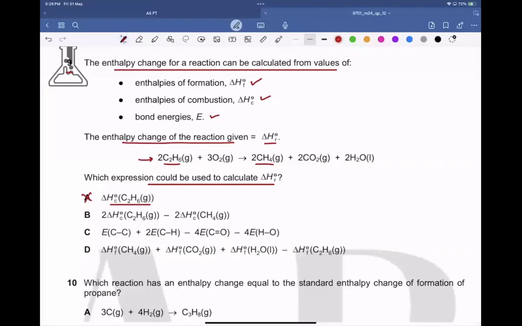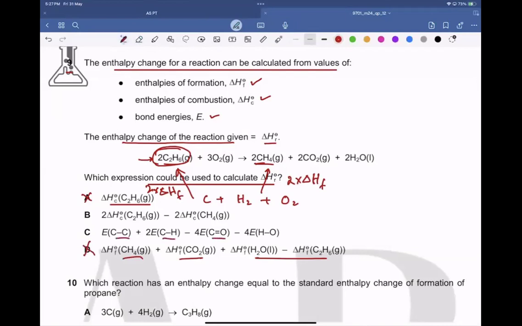Now, listen very carefully. As I have told you, you know how to make the Hess cycle. If I try to make the Hess cycle by putting the elements over here, then I need to put the arrows like this. Over here, there are how many moles of ethane? 2 moles of ethane. So the enthalpy change of formation must be times 2 for this. And for carbon dioxide, it is also going to be times 2 for the enthalpy change of formation. And over here, they didn't multiply it with 2, so D goes wrong as well.